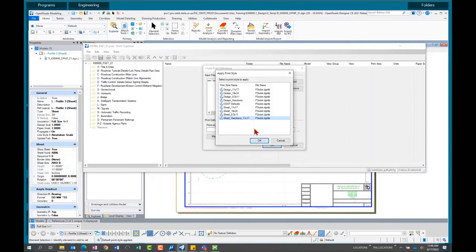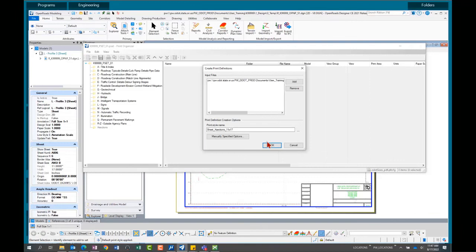different pen table. The pen table is applied at the time that the print definitions are created. Doesn't mean you can't change them later, but it's a lot easier if you're mixing. Maybe you've got ADA curb ramps and you've got regular roadway construction sheets. I would add those separately because they use a different pen table. Well, if I had a print style that had the ADA ones, I'd have to change the ADA ones after I got them added. Here's how I'd add the cross-section.